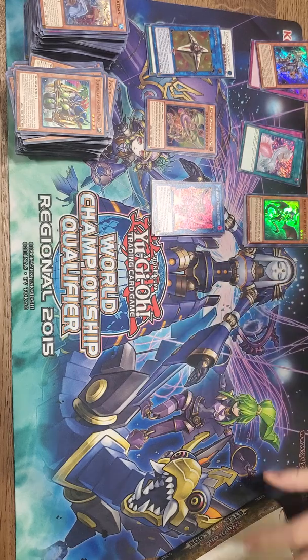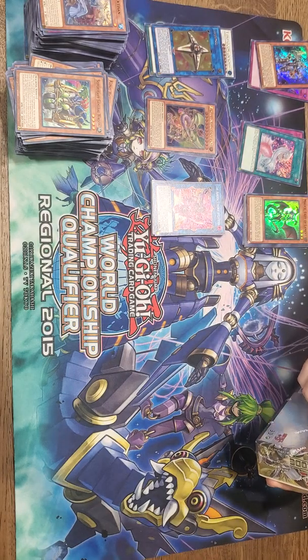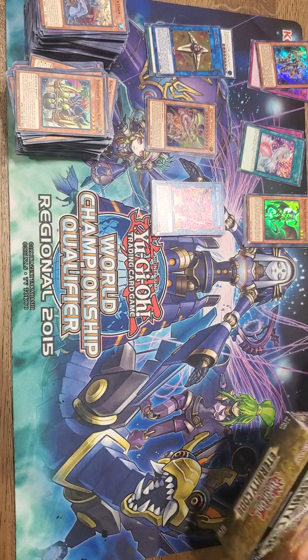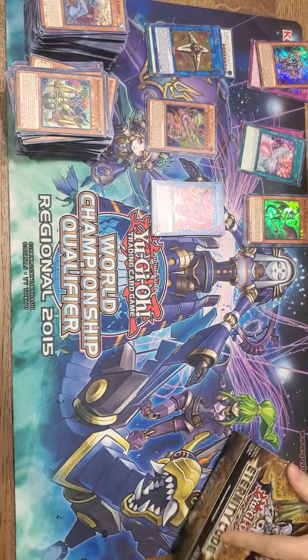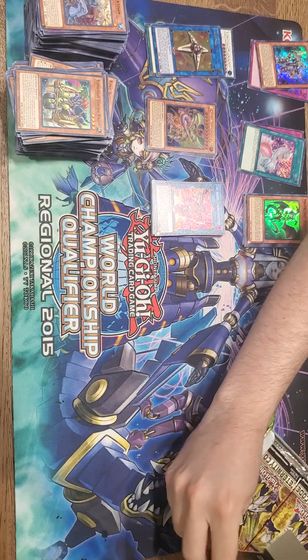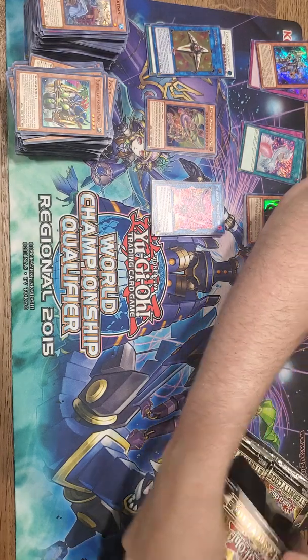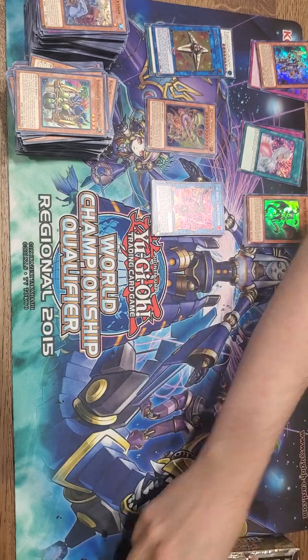Last box. Hopefully we get a Starlight in this. That would be really, really good. If not a Starlight, I would at least like a Transcode Talker. Maybe another Link Cross. Maybe another Gearsu. Those would be real good. Okay.